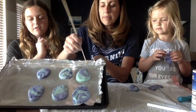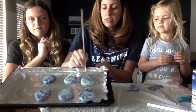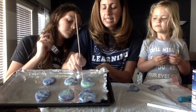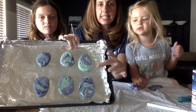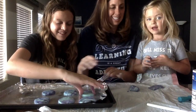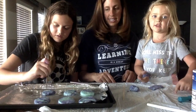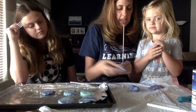I'm gonna lift this up. You could use the back of this and make some little circles stamped across like this. I'd rather do the front because I'm going to do little polka dots. Okay. I'd rather do the front because I'm going to do straight lines. Oh, okay. Your Easter egg, yours is right over here.